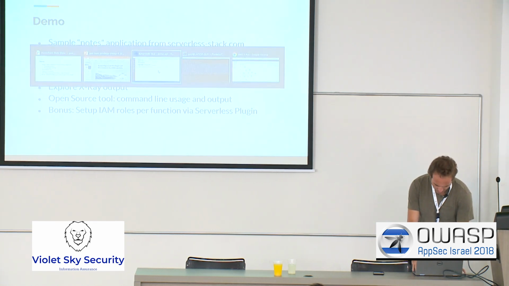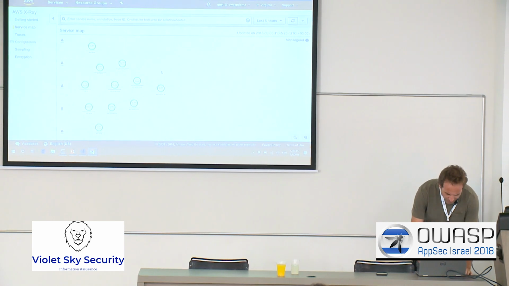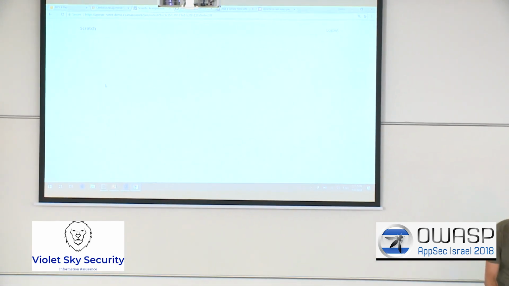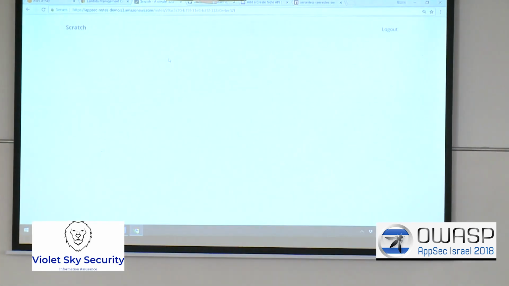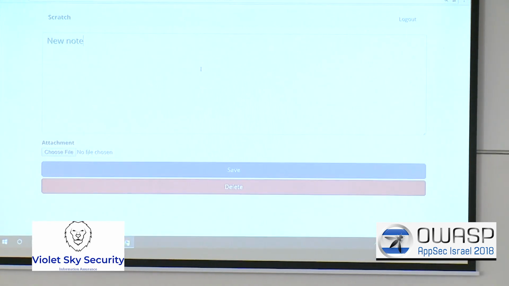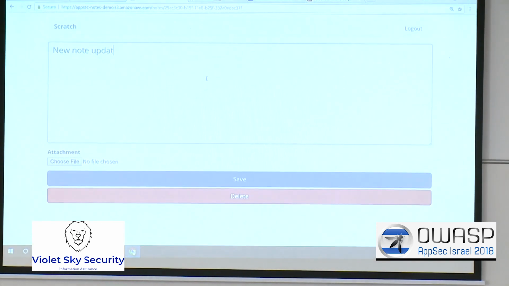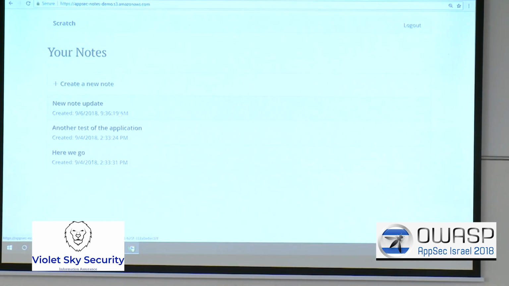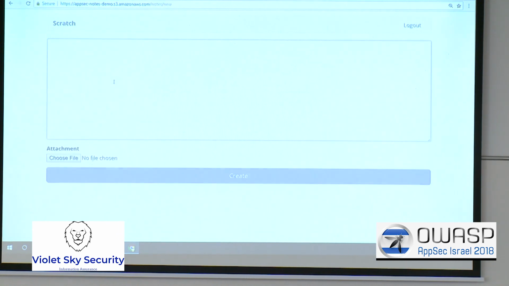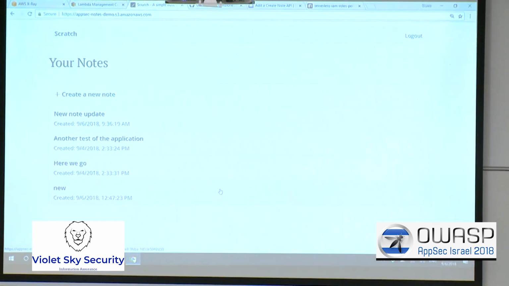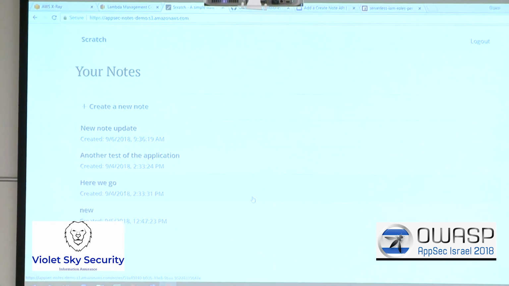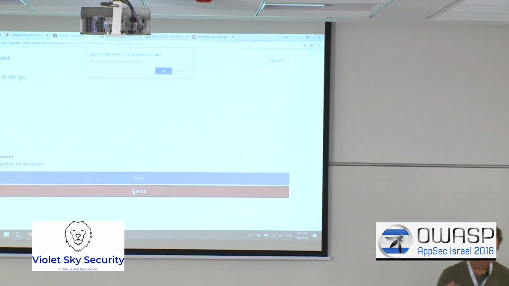Let's go to our demo application. So this is a demo application. As I said, it's a Notes application, a very simple application. You can go in, get notes, update the notes, I'm just generating a bit of traffic here, create a new note. And each of these operations is actually mapped to a Lambda function. So when you're doing create, there's a Lambda function that does create. When you're doing update, there's a Lambda function that's responsible for update. One for list, another one for delete, and another one for fetching, and so on.